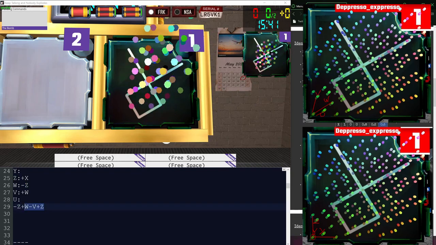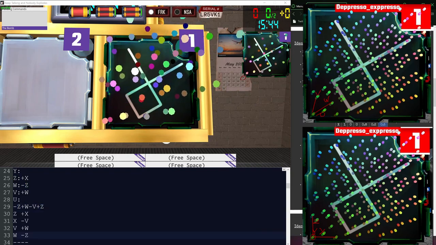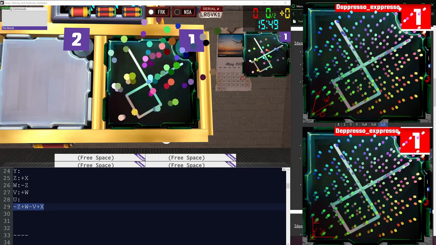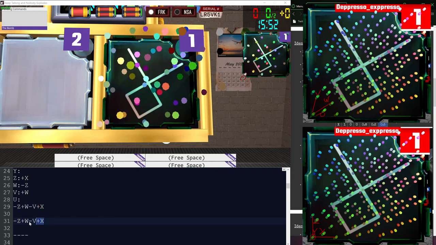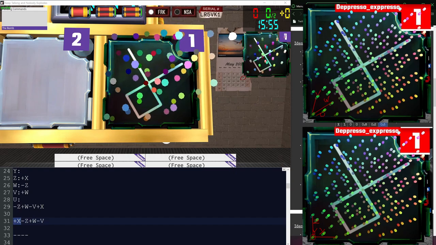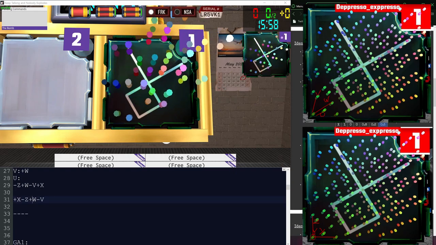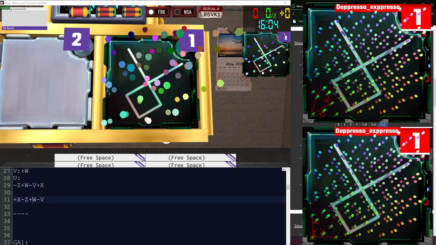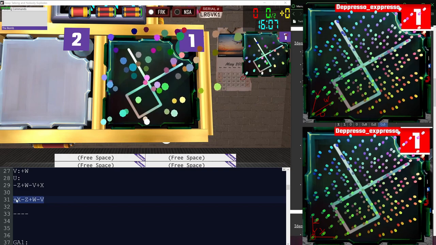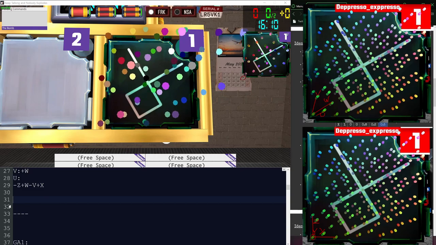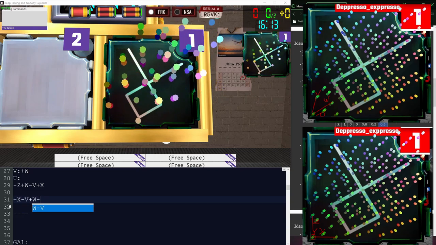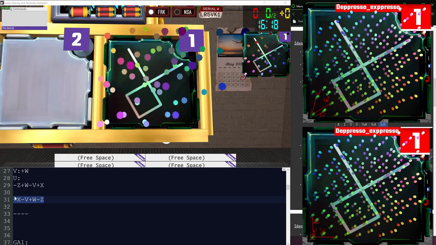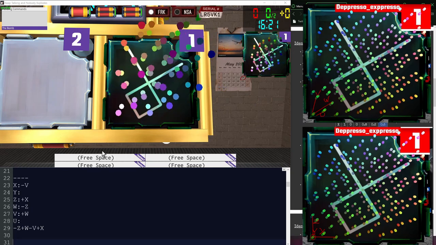Now, sub-rotations are cyclic, which means that, oh wait, this last thing had to be plus x-ray. Now, sub-rotations are cyclic, which means that this would be the same as the top thing up here, because all it's done is rotated one to the right. Because if I started at x-ray and then tracked from there, that would give me this. So it's still the same thing. However, if I do this, this is not the same thing, as now I've reversed it. So now it's completely different. So you can cycle them, but you can't reverse them.